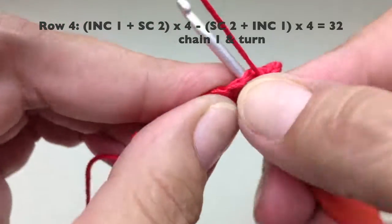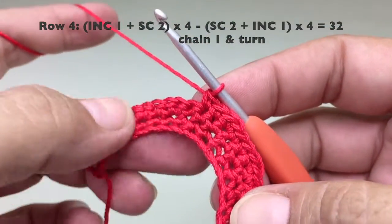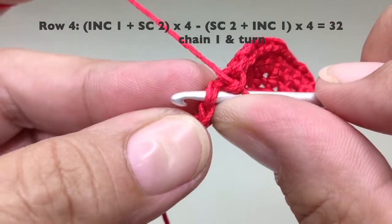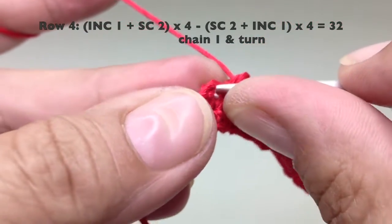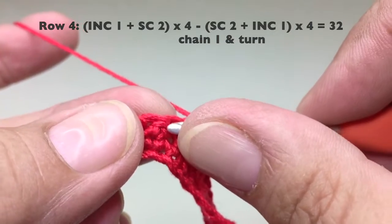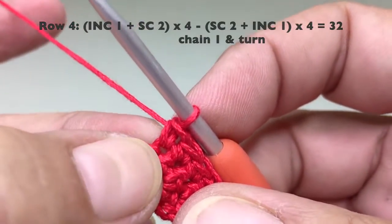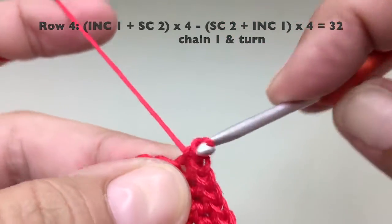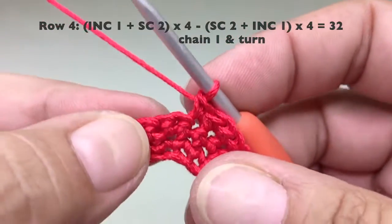And this is our 4th set of the increase 1 and single crochet 2. So now we've reached the middle of the little top, and now we're just going to reverse that sequence and just do single crochet 2 and then an increase 1, 4 times. So single crochet 1 and into the next stitch, single crochet 2, and then into the next stitch will be the increase into here. So you just do your single crochet and then back into that same stitch, back in there to make that increase. And you just want to do a total of 4 of those. So single crochet 2, increase 1, times 4, and that should get you to the end of the row.